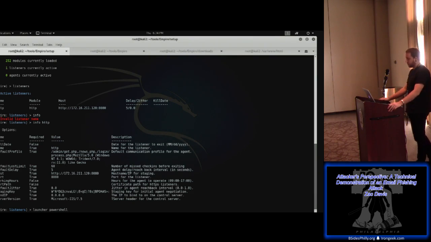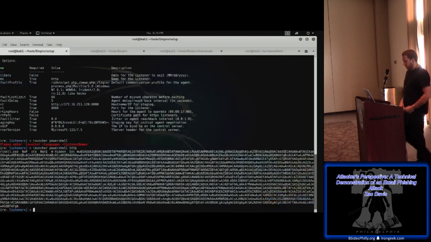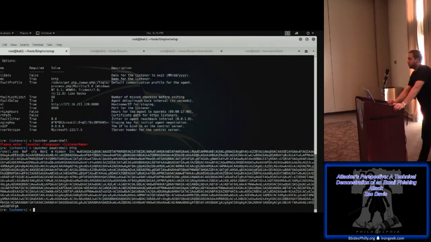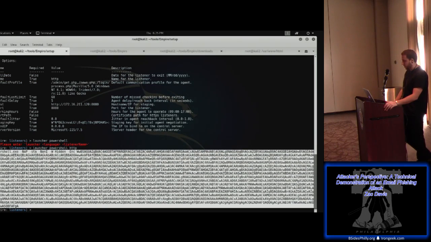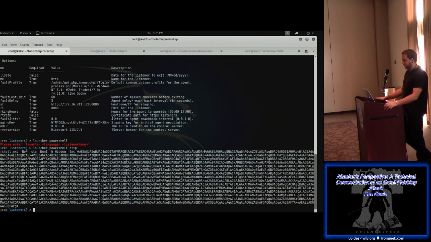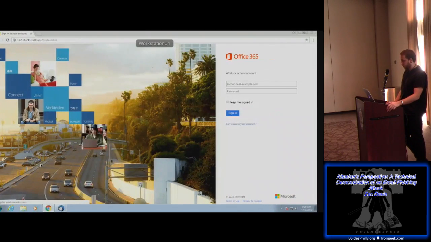Once you have your listener, you can type launcher and then the scripting language you want to use, either Python or PowerShell. When you do that, and I forgot the listener name, it's going to give you this big long command. This is what I stuck in my ClickOnce code. Basically, we're just going to open up a PowerShell window, there are some bypass flags for execution policy and things like that, and then we're going to feed it this big long encoded command that's a script that's going to send back our agent. So we have that within our ClickOnce.